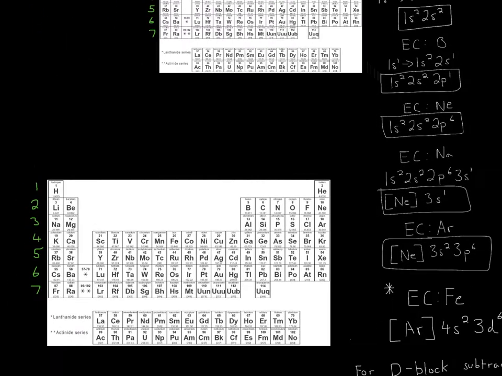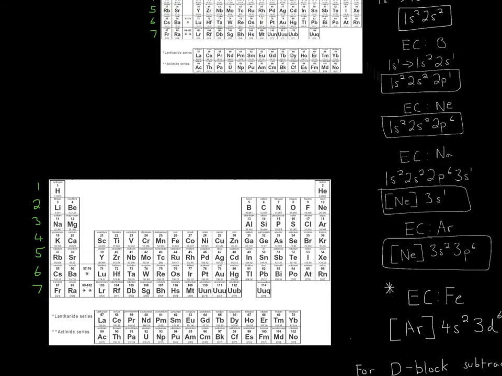So now, as you can see, this could get really long, because if we did an element right here or here, we would have to start from the top and work our way all the way down to get to whatever element we need. So now I'm going to introduce a shorthand, a shortcut. And shortcuts are always good, right?